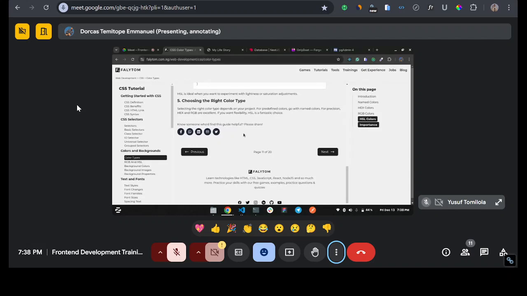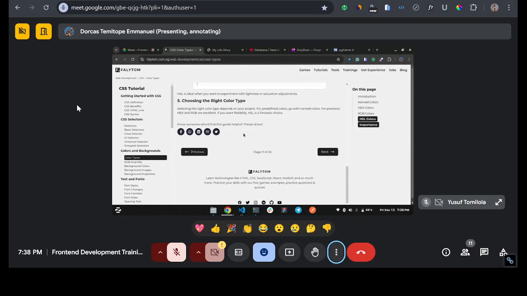For predefined color, like what we've been doing before, just go for the name. Now, for precision, maybe you have hex and RGB. If you want flexibility, you use the HSL. Most times when you're working with a design, you use hex code more than name because on the design you are going for different shades of color. So you use hex code more.